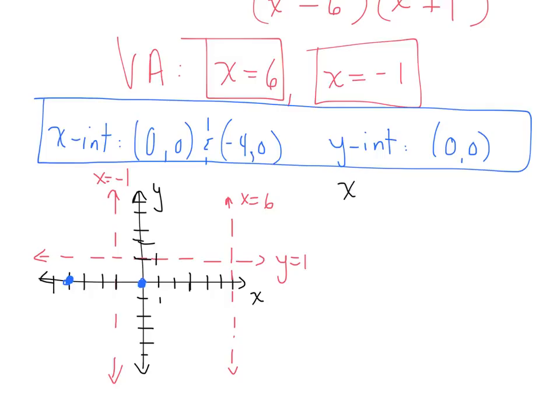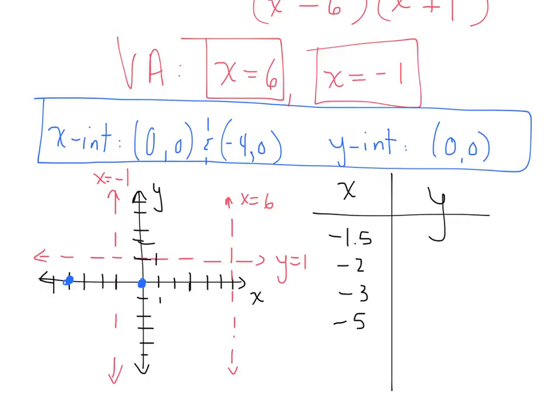So let's go ahead and choose x values. Since our vertical asymptote is -1, let's pick -1.5, -2, -3. We have -4 already, so maybe just jump to -5. That'll cover this area out here. Then in here, we'll choose -0.5 to get a point out here. Then we'll go ahead and pick, let's say 1, or maybe even 2 and 4, because we don't need a ton of points in here. Let's pick 2 and 4.